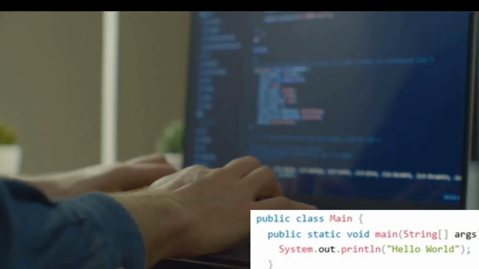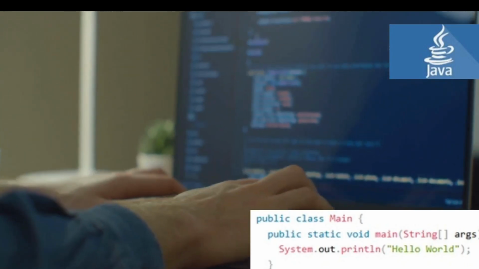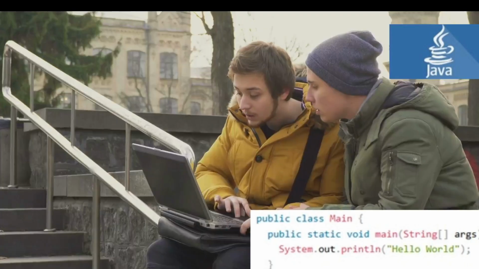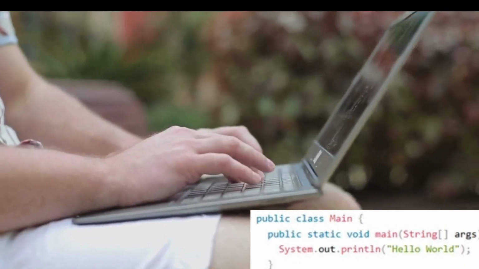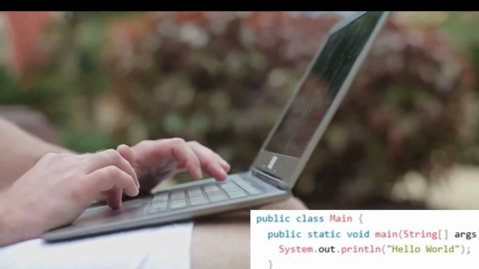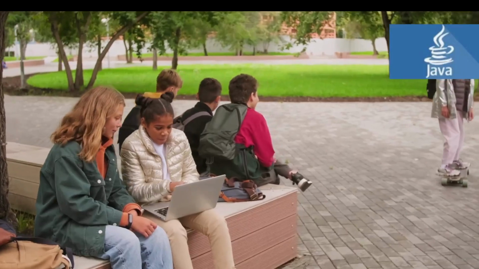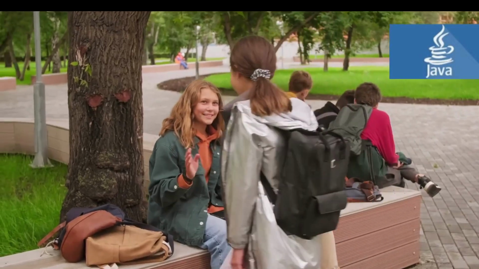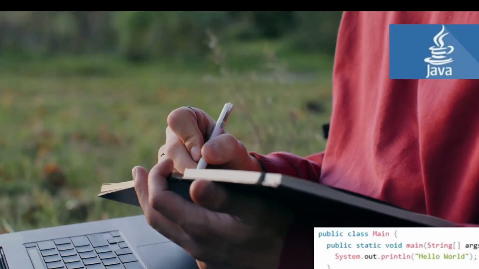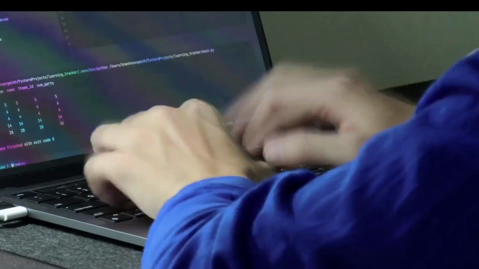Now let's zoom in on the main method. public static void main(String[] args) { // code goes here }. Breaking it down: public means the method can be accessed from anywhere. Static allows the method to run without creating an object of the class. Void means the method doesn't return any value. main(String[] args) is the standard way Java expects the main method to be written. Inside the main method, you write the instructions for what your program should do.